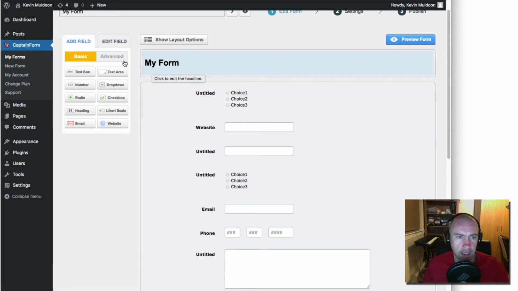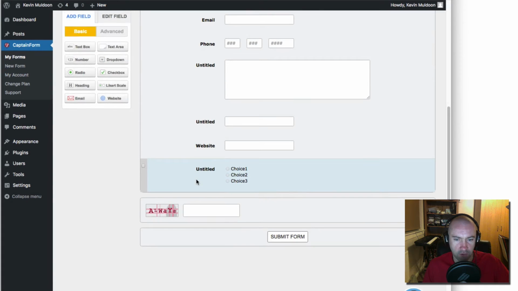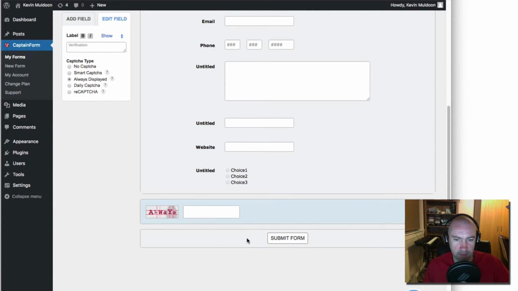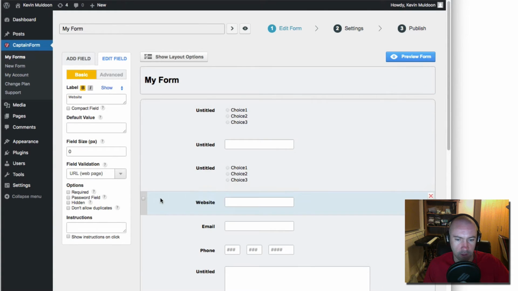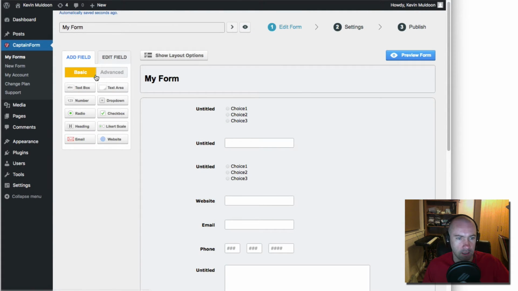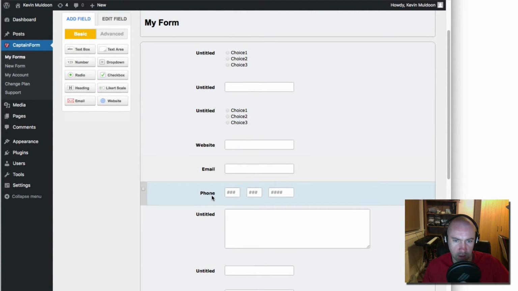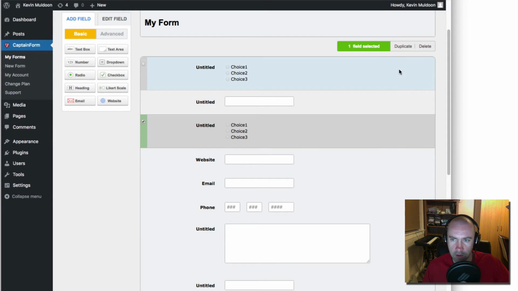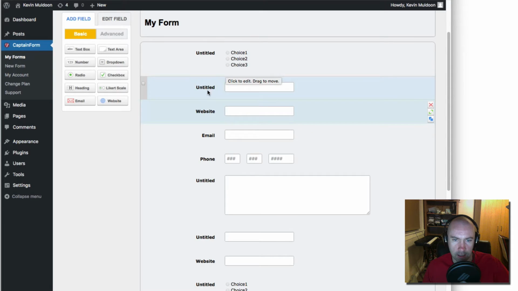I'm not one to go into every single field, obviously. There's no benefit in me doing that. I just want to quickly show you how it all works. This is your form, and you've got your capture form at the bottom. You've got the submit form button. You can click on any one and just drag it around and put it wherever you want. So really you'd want the name and address at the top if you have that. But I've been messing around with this form. It looks like I've added quite a lot of things here. When you click on it there, you can duplicate it, you can delete it. I'll delete that one. It seems to be an additional one.